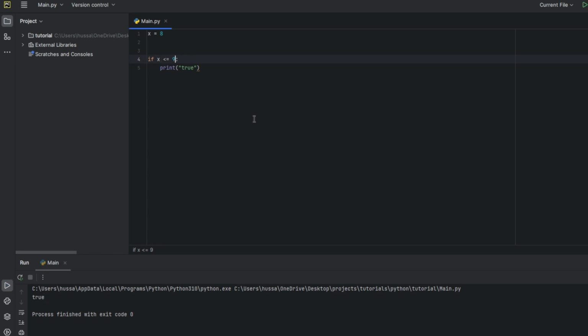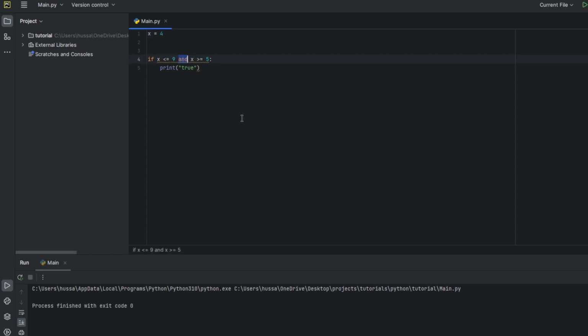You can also, for example, check for another condition. So you can, for example, say, and x is greater than or equal to 10, for example. So now it will accept values from basically, actually, let's do, for example, 5. So now we'll accept values from 5 to 9, and this should still print true. Now let's say we set x to something like 4, for example. Now it won't print true because it is less than 5.